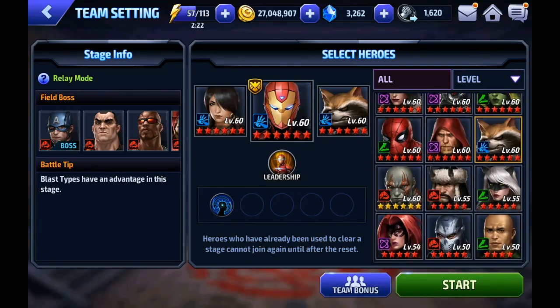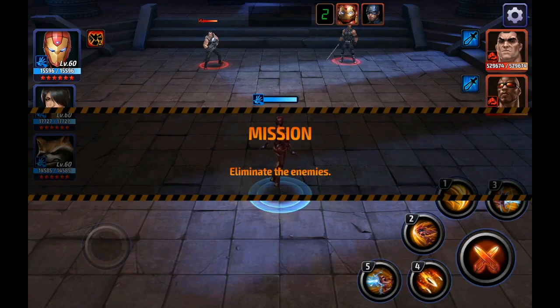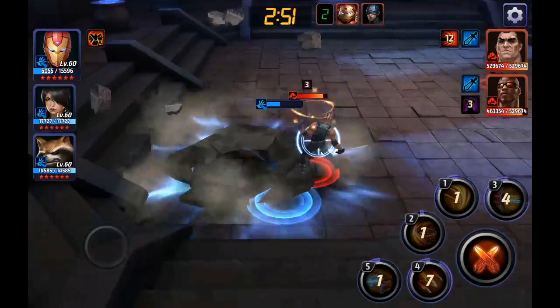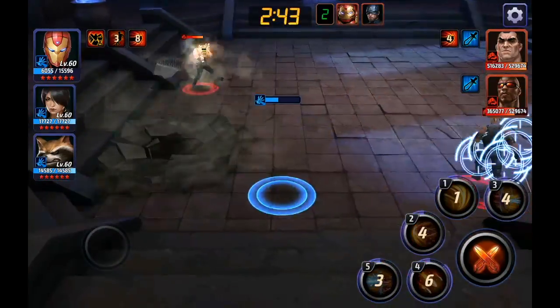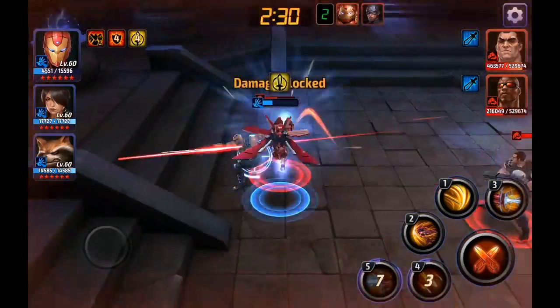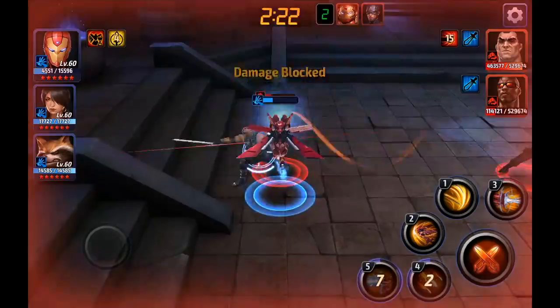For this next stage, I wanted to do an Ironheart solo, so this is stage 7 of Shadowland. In hindsight, I did not need Sister Grimm or Rocket Raccoon, but I did not set this up more perfectly than it could have gone. This was by accident, but as you'll see here, I take a lot of damage at the very beginning, and I almost die. And then I decided that I needed to, as I was playing, be more cautious and less aggressive and more careful with my timing.